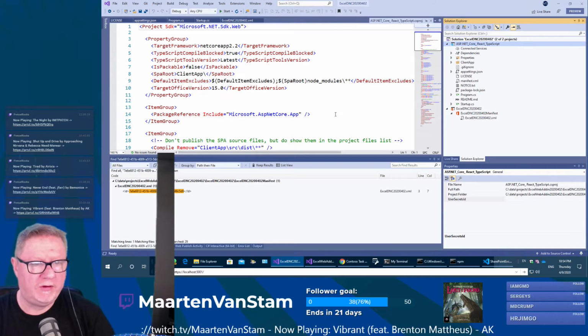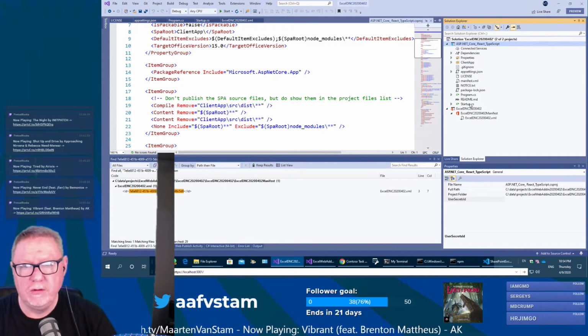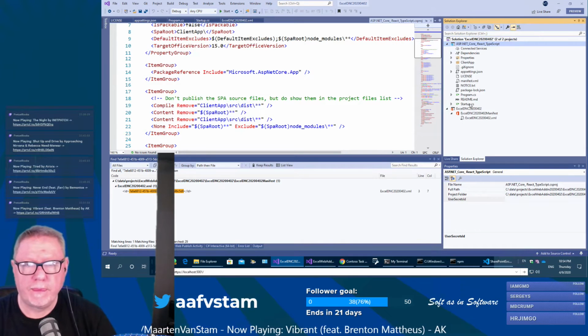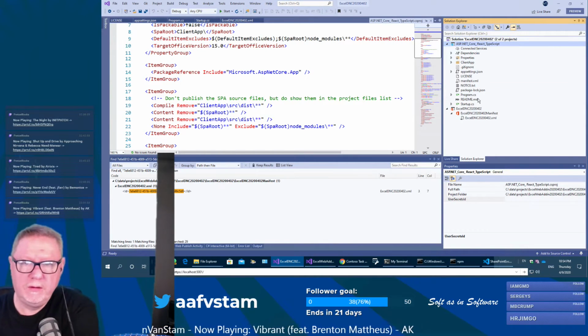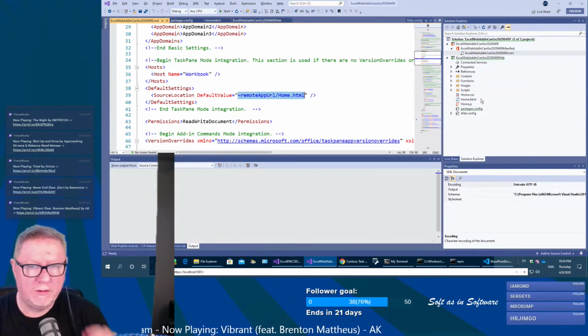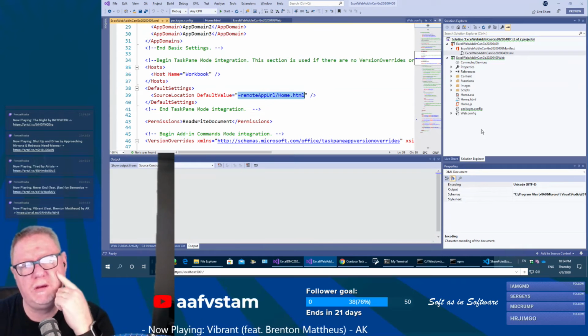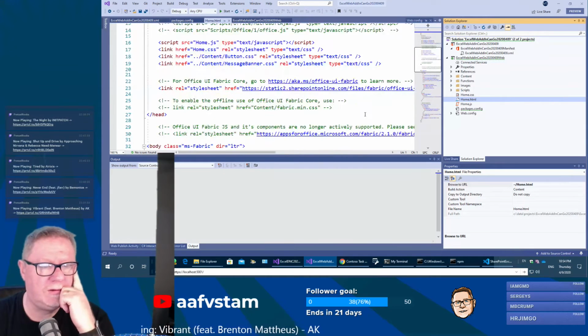So this one basically runs the application just at the root. This is the new one. The other one, this is the one today. This one, the old add-in, just kicks in the home HTML.